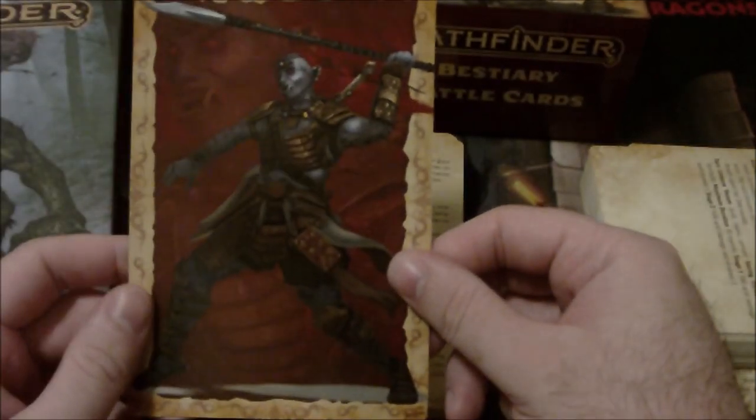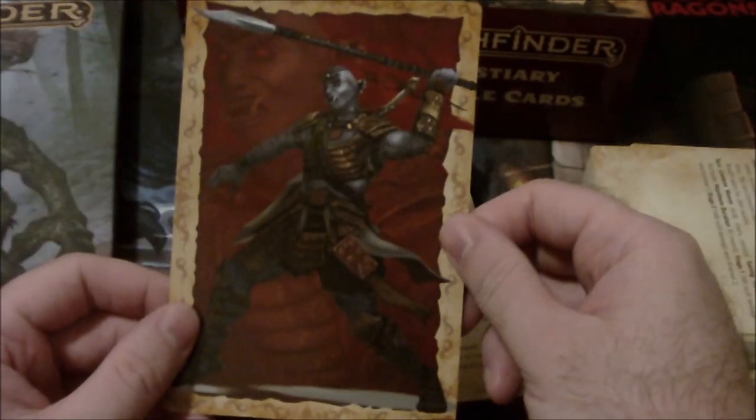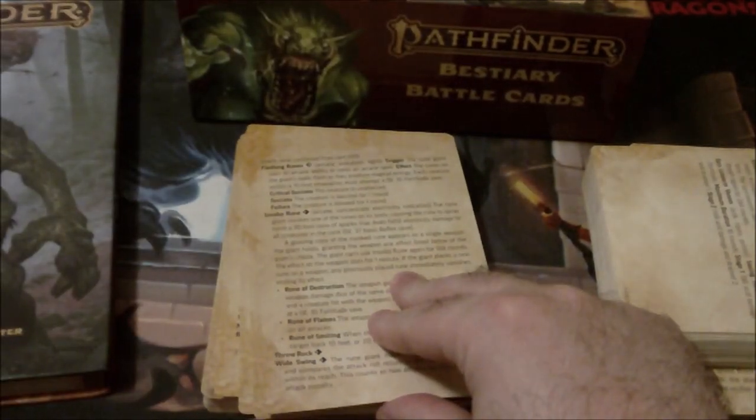Then we have the Rune Giant, and this is one that I really thought was kind of neat. They have spell casting abilities, and I've used giants similar to this in other games, and I really love them, so it's cool to see that we have them here. And again, some pretty decent artwork that shows the runes on their body. And oh, actually, yes, perfect.